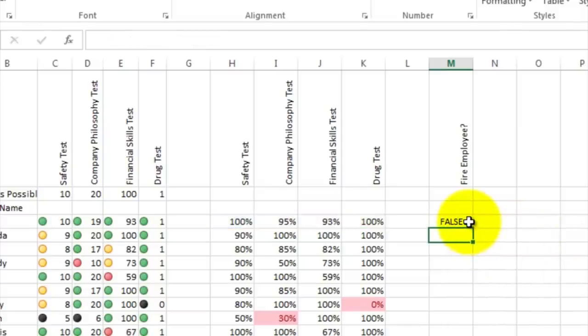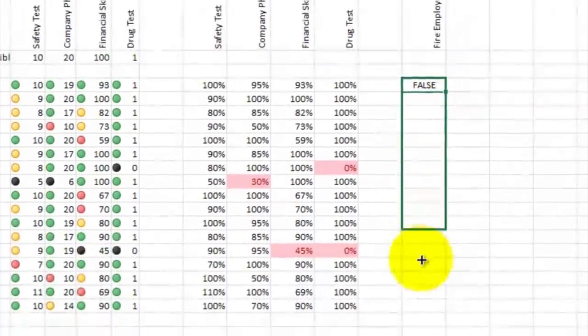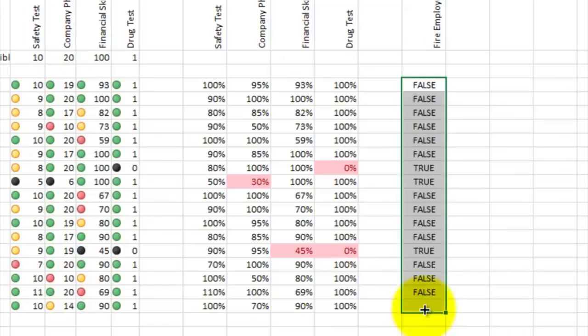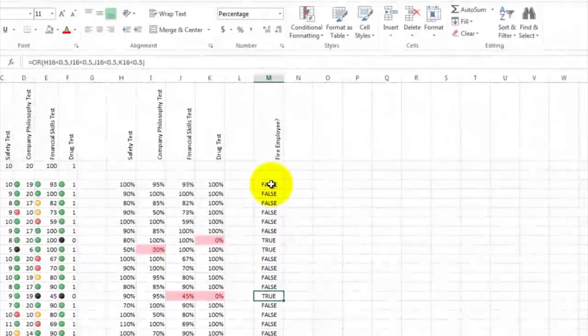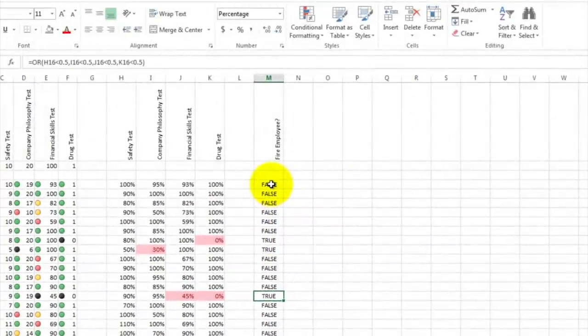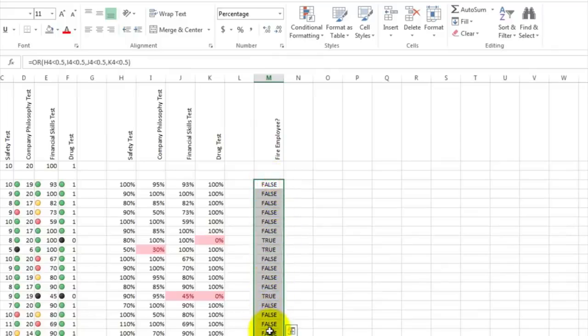None of these scores are less than 0.5. However, when I fill down, you will see that some of these scores are less than 0.5. Here's a true and a true and a true. Once more, we can see from this line who we should fire. Who should we dismiss? Let's do a conditional formatting on this one.